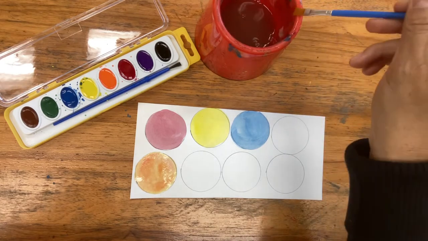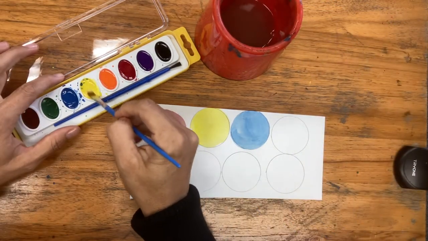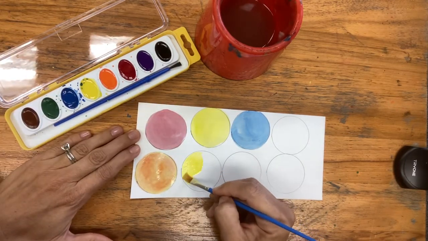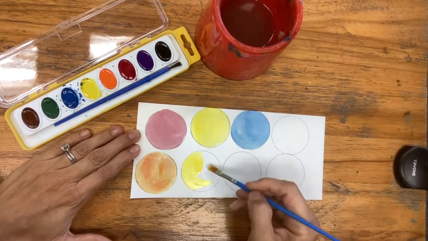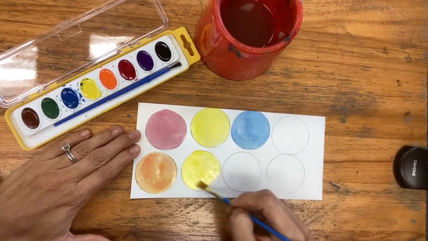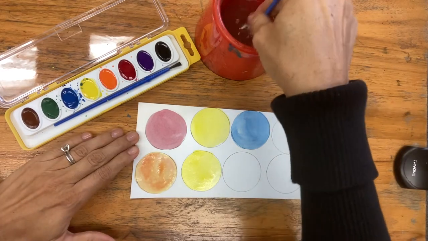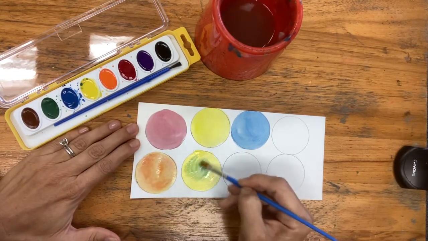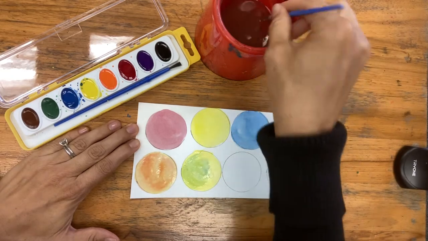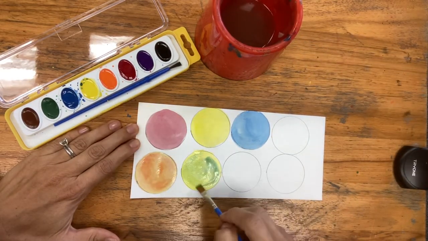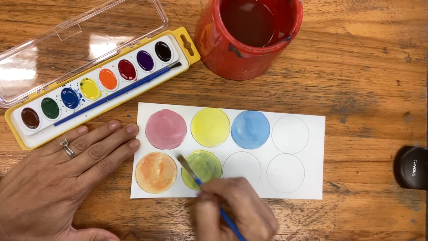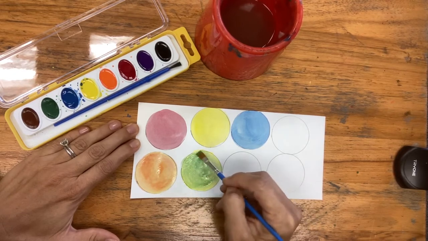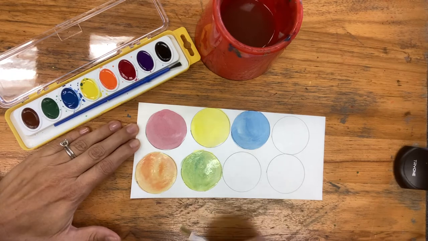Now I'll make my green gumball. So I'll do my yellow again. Again making sure it's nice and wet so that the colors mix well. And then adding in some wet blue. And I will start to see that green change as I apply that blue on there. So now I have my completed green gumball.